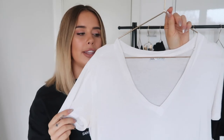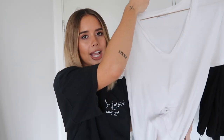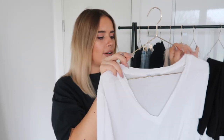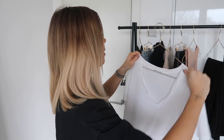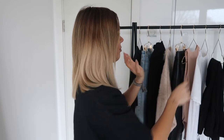Then we have a white T-shirt, also from Zara — they do the best basics, so a lot of mine are from there. This is a gorgeous, really light, floaty V-neck basic top. I love the way it falls. I've got it in a medium so it's a little more oversized, and I find it slouches really nicely. If you want that effect, definitely size up. It tucks really nicely into pretty much everything, so it's a great basic item to have in your wardrobe.